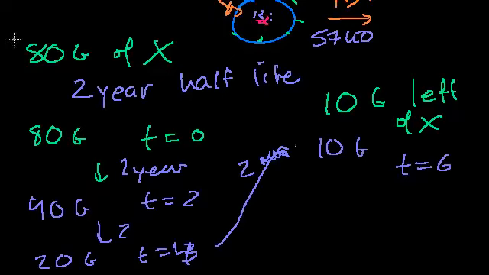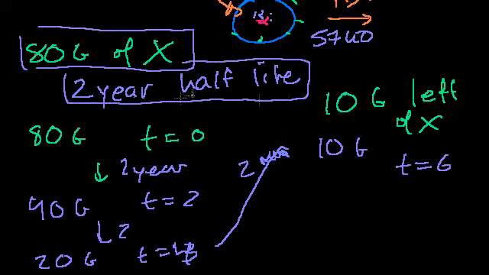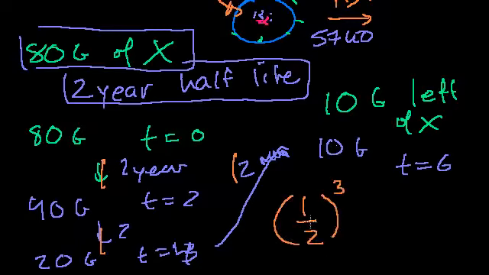So if you know you have some compound, you're starting off with 80 grams, and you know it has a 2-year half-life, you get in a time machine, and you didn't build your time machine well. You don't know how well it calibrates against time, but you just look at your sample and say, oh, I only have 10 grams left. You know that 1, 2, 3 half-lives have gone by. And you could also think about it this way: 1/2 to the 3rd power, because every time you have half of your original sample, that's the number of half-lives. After 3 half-lives, you'll have 1/8 of your original sample. And that's what we have here. We have 1/8 of 80 grams. And this is just when you're doing it discretely, right at the half-life point.